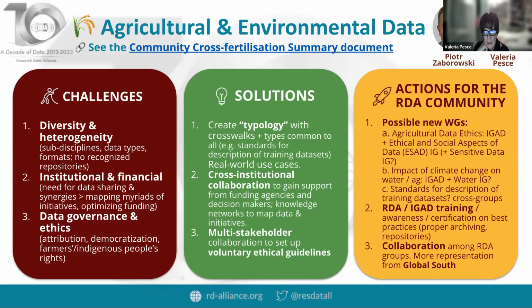In the IGAD community, we work on agriculture, which is actually a very broad discipline. So we have sub-disciplines, we have different data types, different formats. There are no recognized common repositories where to exchange the data and information. So there is this big issue of really not knowing how to connect the data across, for instance, the value chain, because agriculture, of course, is the whole value chain from production to consumption. And there's a big issue there.